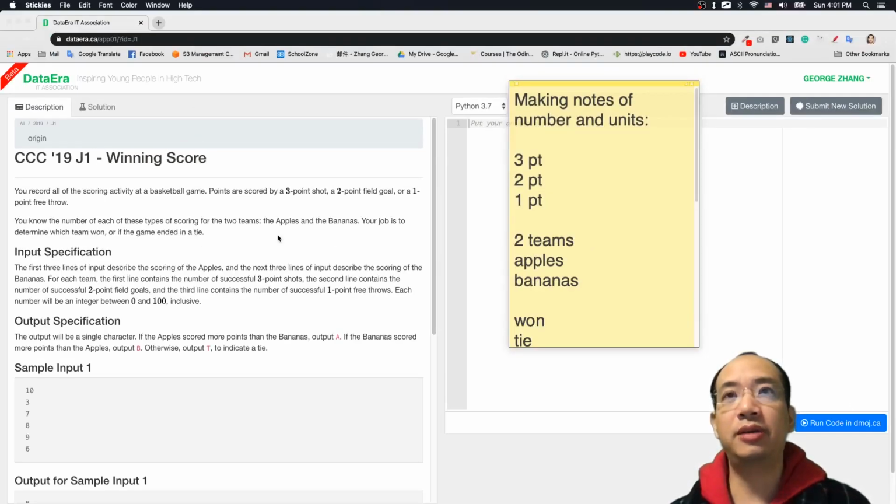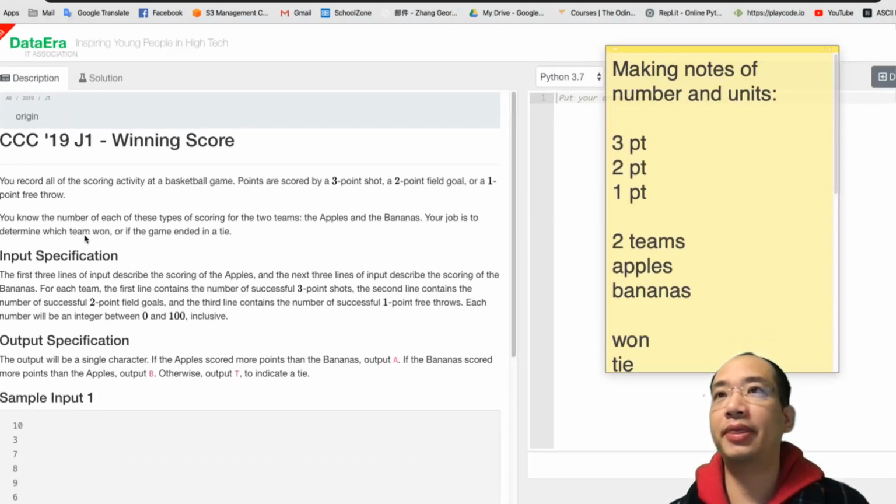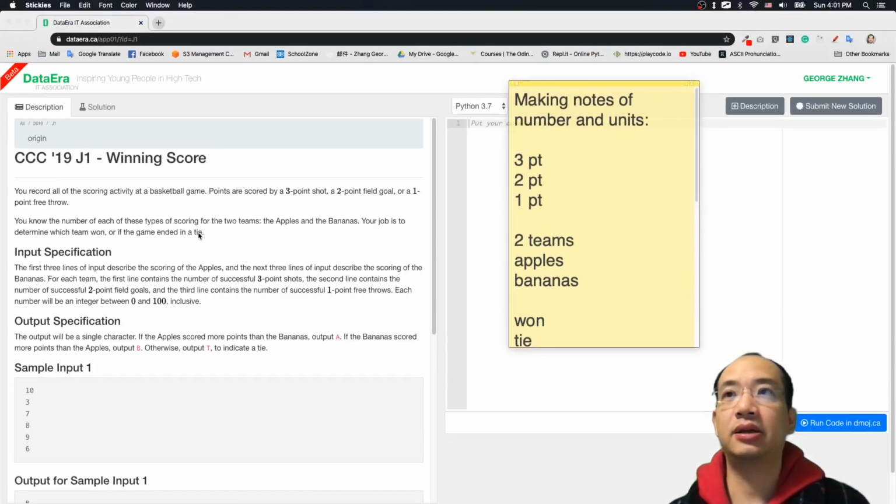And there are two teams, one is apples and the other is bananas. The output result should say which team won, or there might be a tie.